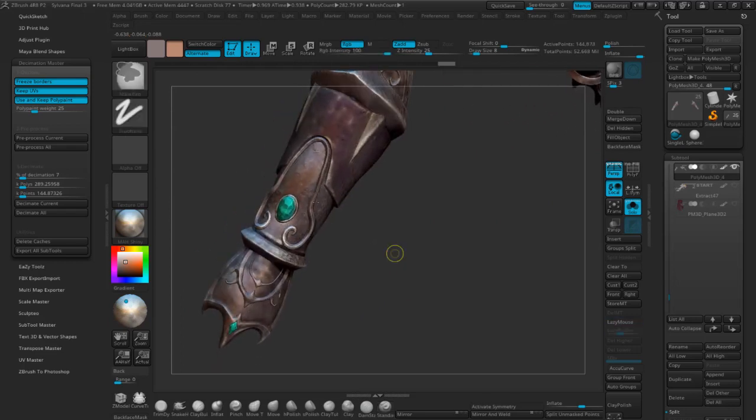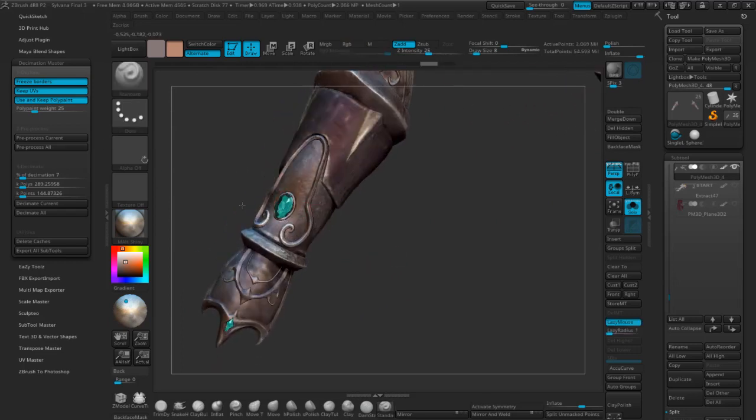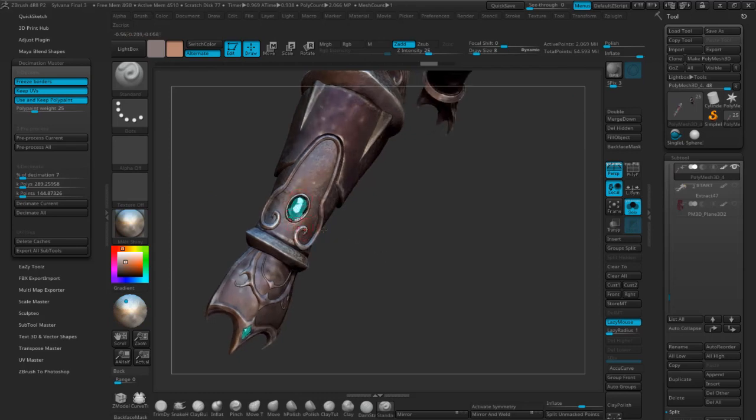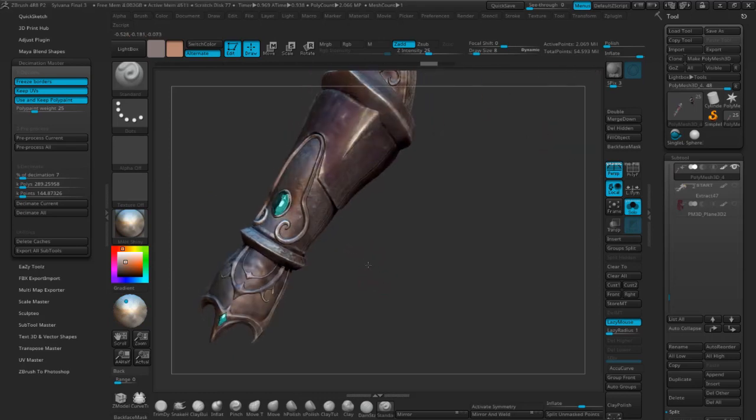Another thing that happened, if I press Ctrl C, I've got the poly paint. It will keep the poly paint, but the material, this material that shines, it is some kind of metal.